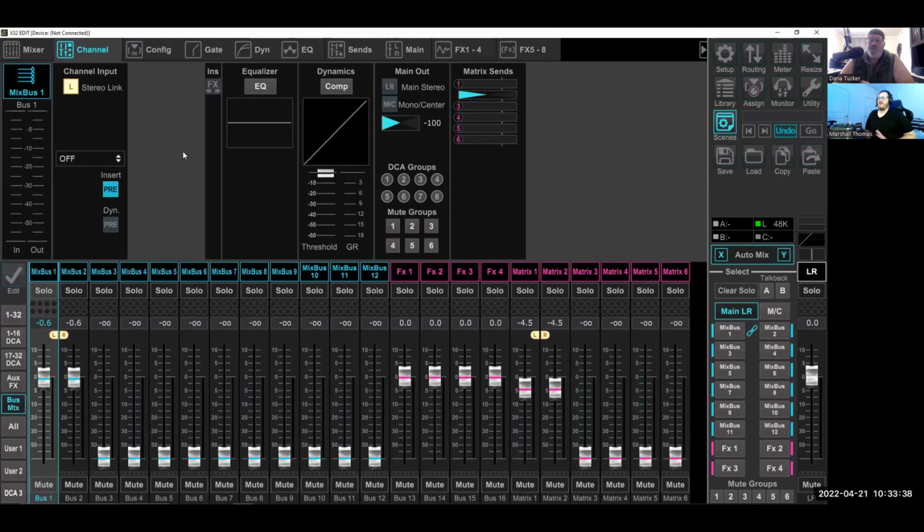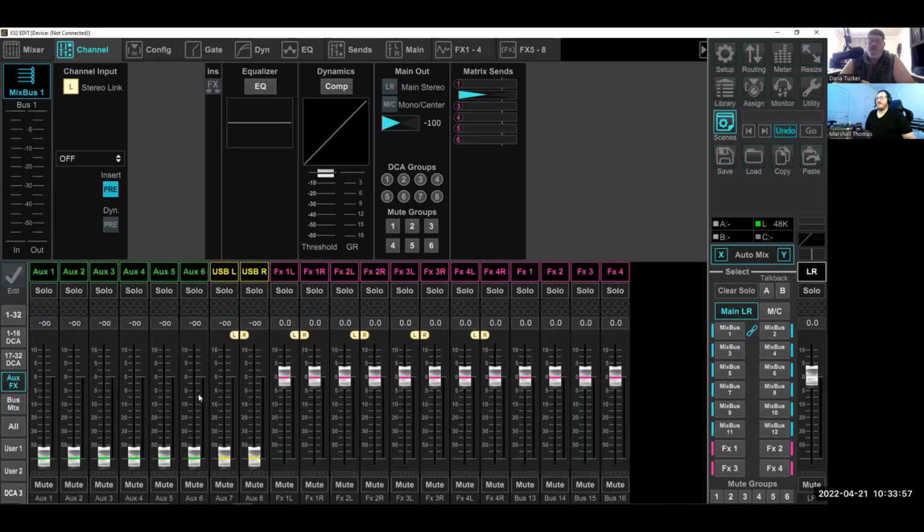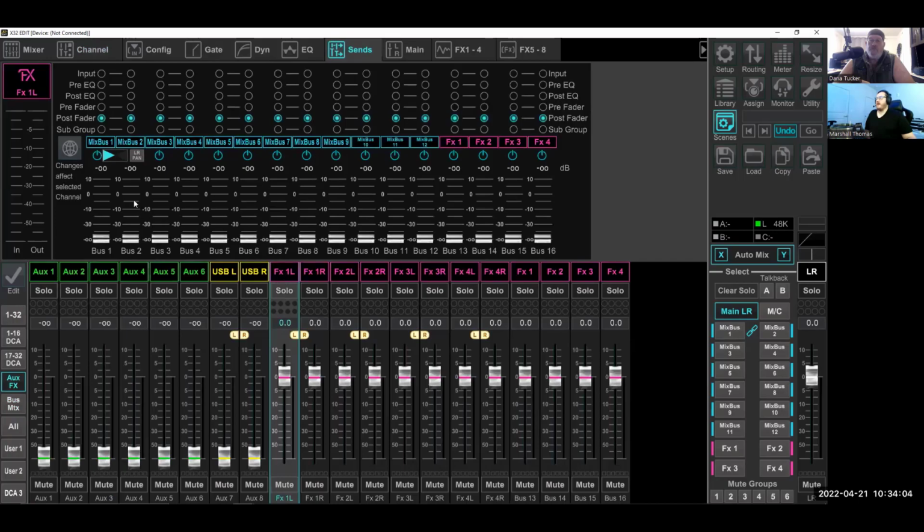So better benefit of the doubt. If you want your live stream to sound better and you think it sounds thin, try a stereo mix bus and see what happens. You may be surprised. But to get FX to your mix bus, people are going to be like, my bus is here. No, these are your sends. What we're going to do is click your Aux FX layer in your returns. Click your sends up here, and you can see there's mix bus levels. I can then send the return of my FX units into that mix bus for live stream. That is how you get your FX, like reverb, tap delay, chorus, flanger, whatever you may be using.